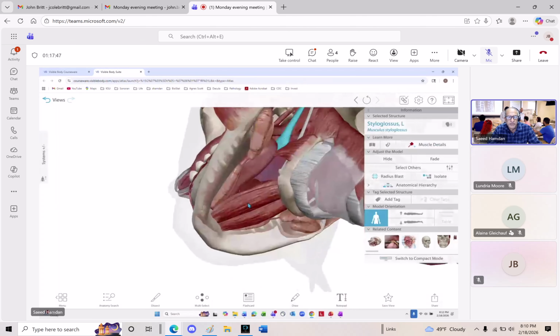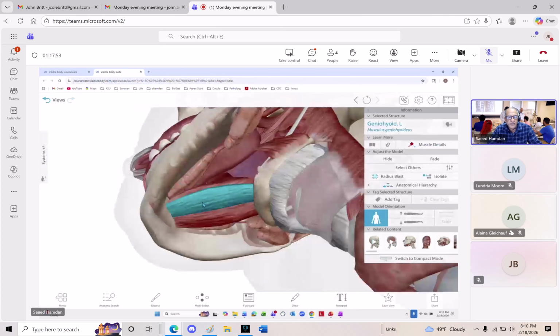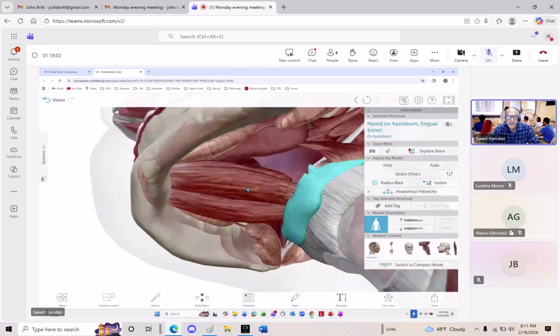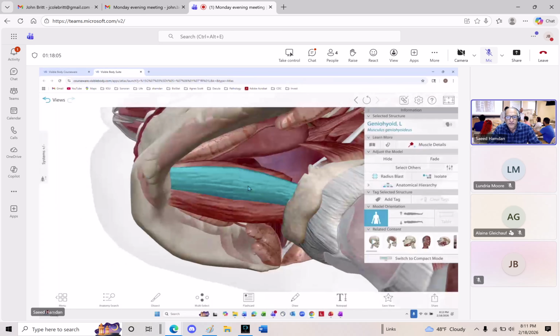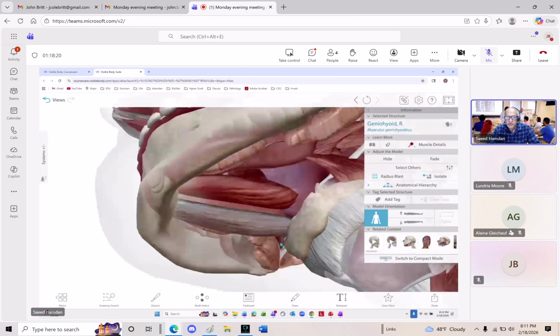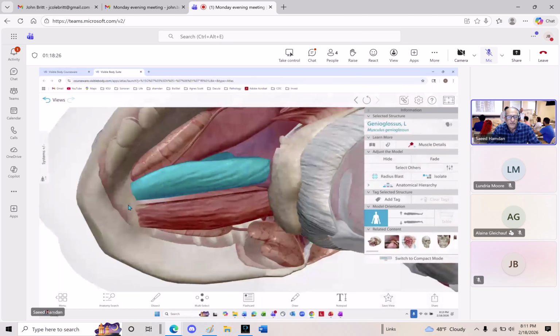Now for the genio, you just have to be careful with genio because there are two of them. I don't know if he's going to show you the removal or not because they are very similar. But just get oriented and look at where it's going. If it's going to the hyoid bone, then it's a geniohyoid. If it is removed, then it's not going. See, there is a disconnect. If there is a disconnect, that means it's a genioglossus. As long as it's connected to the hyoid bone, it's a geniohyoid. Not connected to the hyoid bone, it's a genioglossus, because there are no more muscles here coming from the mandible, from this part under the chin all the way to the tongue.